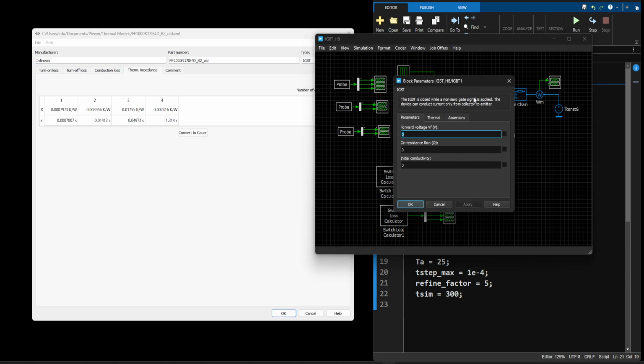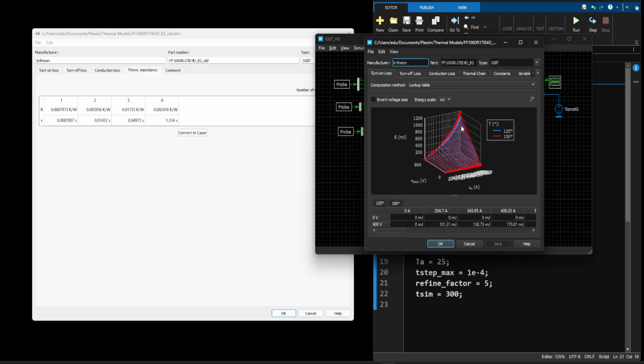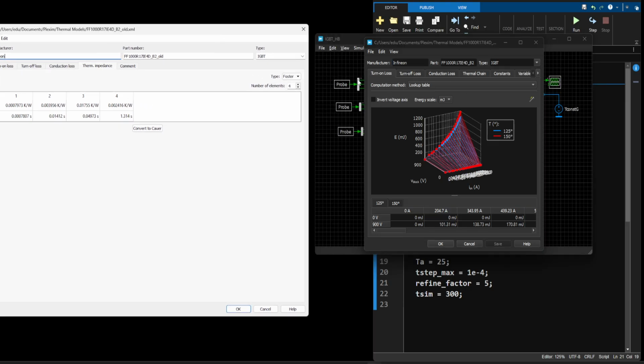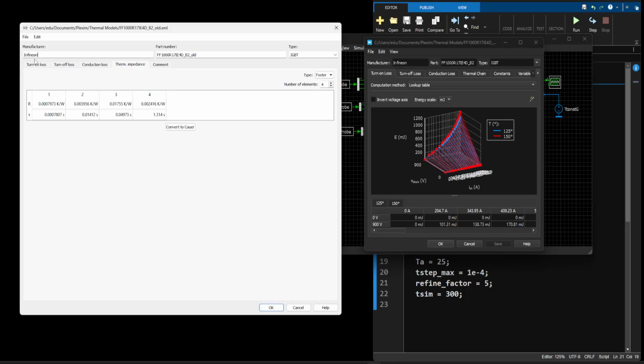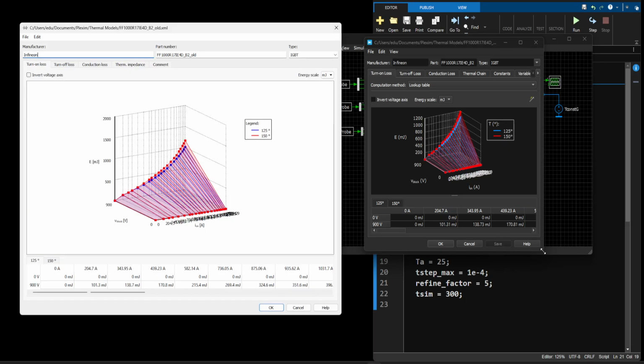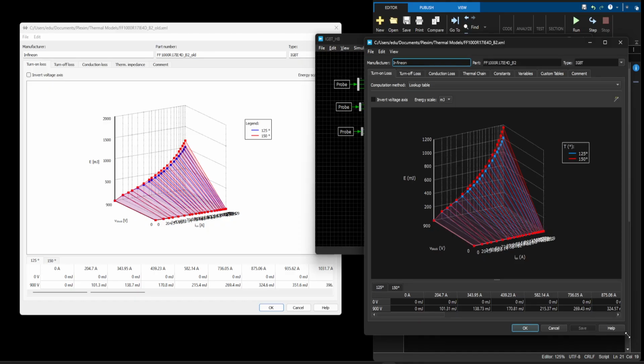Let me open from the newer version of PLECS as well for comparison purpose. So this is one. Let me start from turn-on loss. So you see, these are exactly the same.